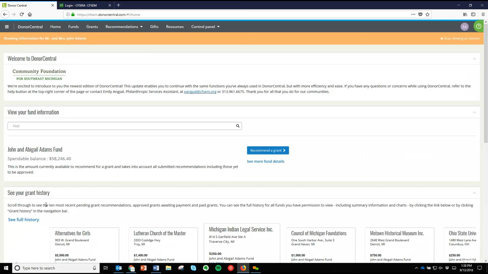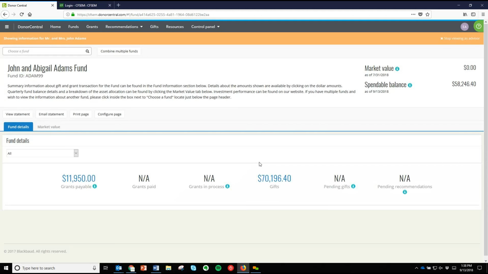So I'm going to scroll back up, and we're going to go into the funds page to get more detail on that fund. You can go up here at the top of your screen, or in the middle of the fund information, if you scroll over to the right a little bit, you'll see it says see more fund details. You're able to select either the page or the link, and it will take you to your fund details.